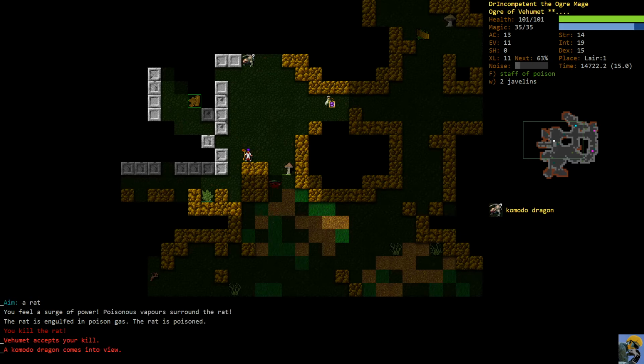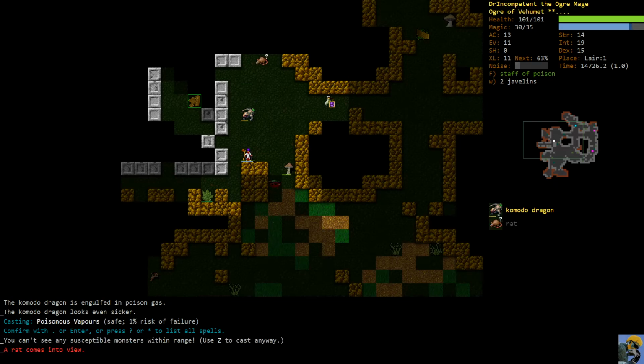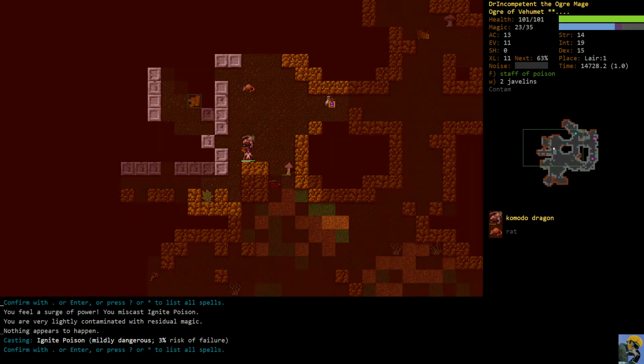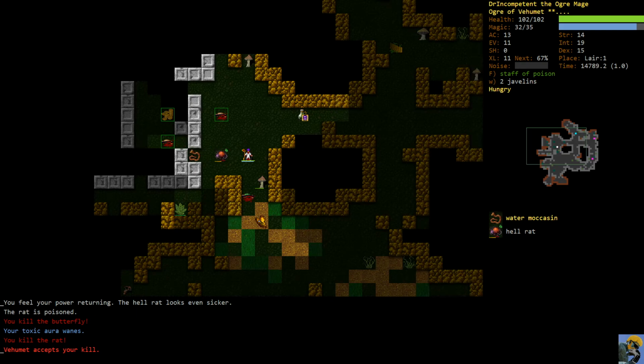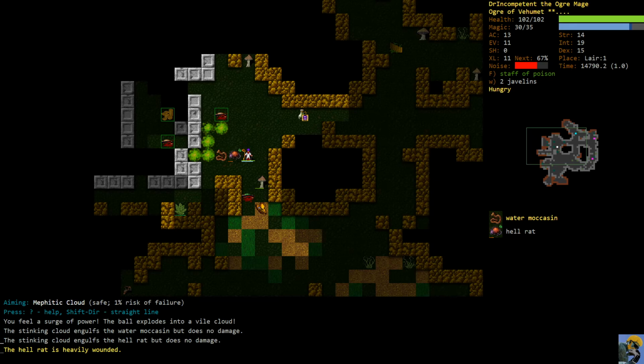I'll just go ahead and poison these rats. They don't make it. I'll give this Komodo dragon several stacks of poison to consider. And then I'm going to ignite him. Oops. Okay. We failed to cast our ignite poison. How embarrassing. Alright. I'm going to just Toxic Radiance these 3 enemies. Now the water moccasin is not impressed. But that's okay because we can just do something like this.